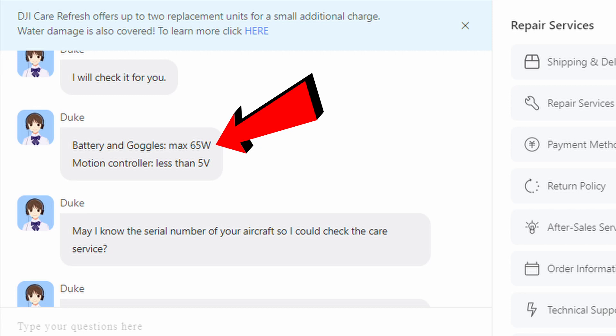But the Avada batteries and the goggles batteries can be charged up to 65 watts. When you're charging on a regular brick, you're typically charging at 5 watts. I was finding that it was taking somewhere around the 3 to 4 hour mark — you could see different results depending on the brick and the length of cable you use, but I was seeing in the 3 to 4 hour range.